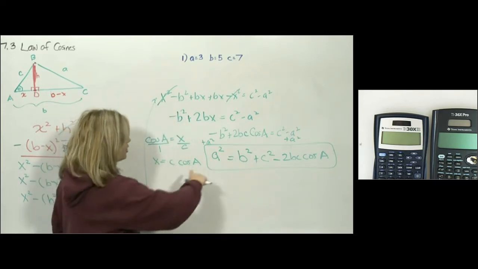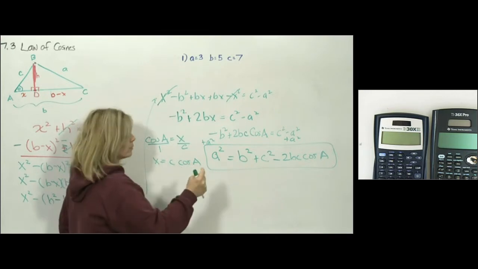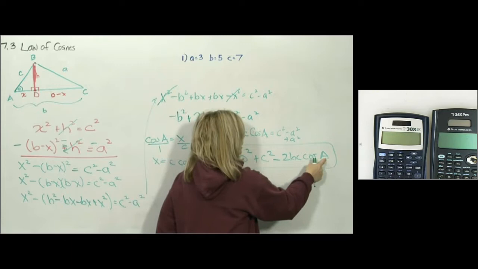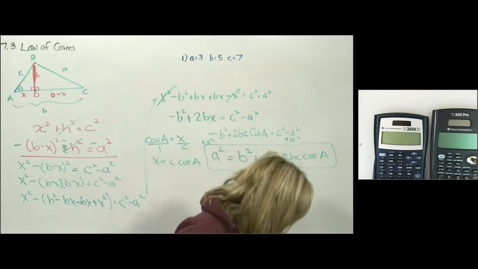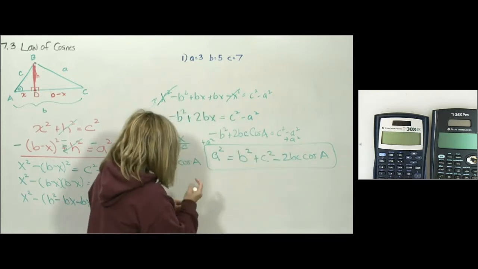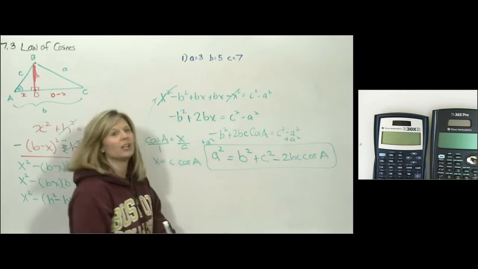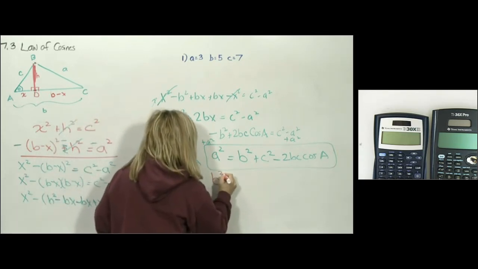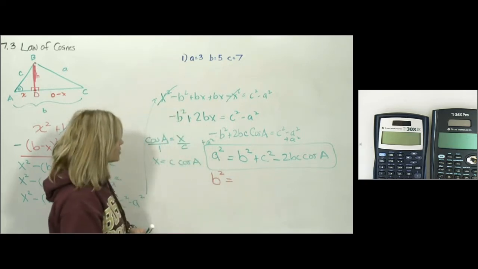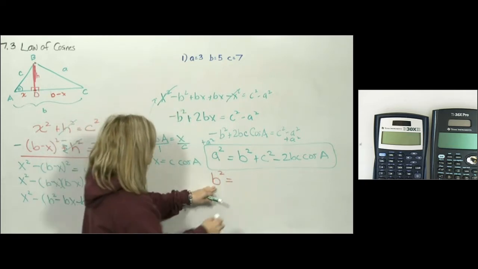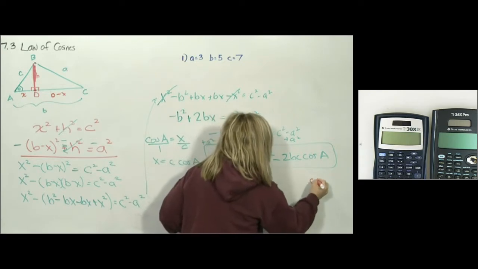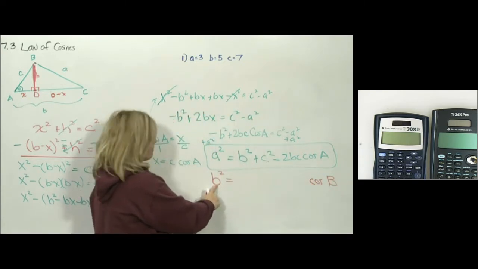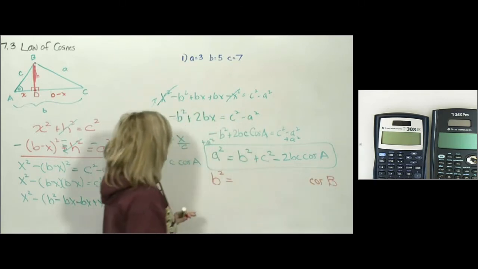Now, what I want you to notice about this formula, there's a pattern. This is the side A, so this has got to be angle A. So, for example, if you were going to use this formula and you wanted to find side B, you'd want this to be b squared equals. Well, guys, if this starts out with b, then that angle would be cosine B. So the side that you begin with, that you're trying to find, always matches this angle.